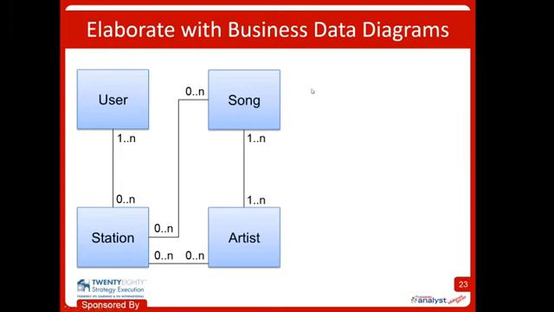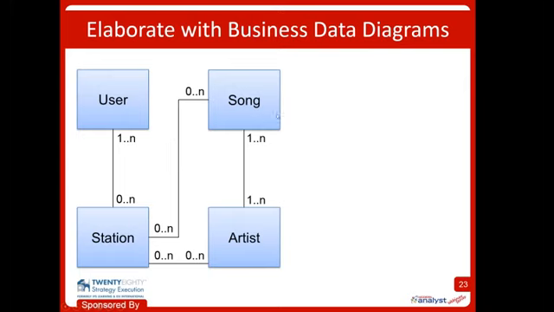And you would create this, by the way, review it with your stakeholders, and they may say, oh no, that's not okay. They can either have 0 or 1, but they can never have more than 1. And then you would change that n to a 1. So other ways you can read this is a particular station can belong to one user or multiple. So here's one over here on the right.